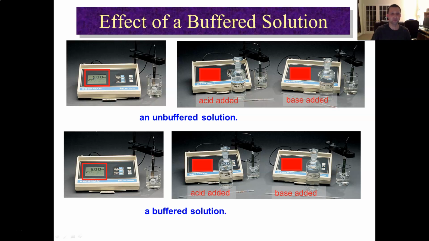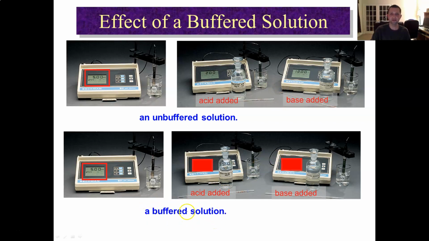Okay, so let's take a look at what happens with my initial pH of 5, and I'm going to add an acid to that. We should expect our pH to decrease when we add an acid, and it does. Our pH drops to 2. If you add a base to it, we should expect our pH to increase, and it does. It goes up to 12. So you can see that's a pretty drastic change in pH. We have an initial starting point of 5, and adding our acid goes down to 2, and adding our base goes up to 12. Let's see what happens with a buffered solution.